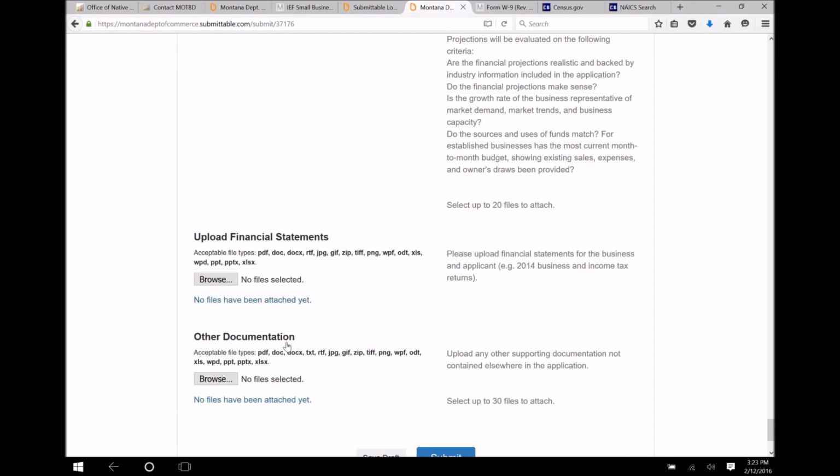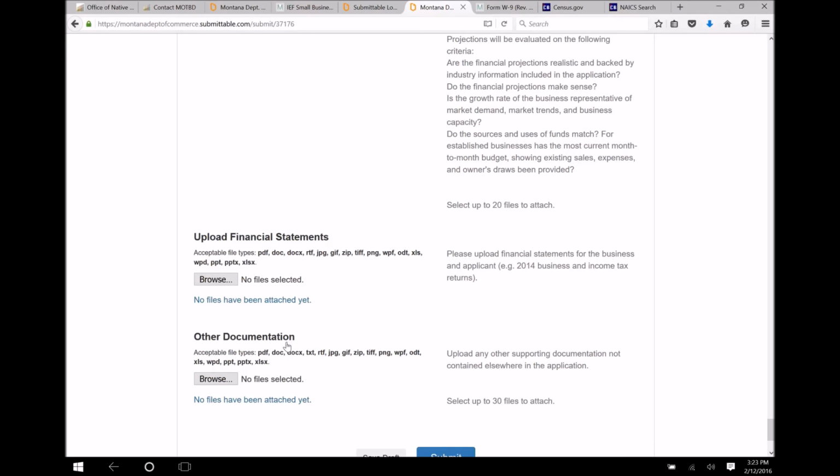And then anything else that pertains to your application that you weren't able to attach, like say you have a contract, say you have a rental agreement, something that's going to make the case for your business, you may want to attach it here. Anything that you think is going to make it stronger, anything that you think a bank would ask for, you'd want to attach that. Even photos, say you already have a storefront, you'd want photos of that, or pictures of you selling your items.